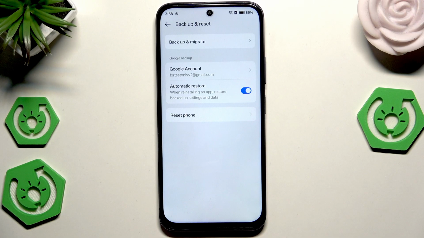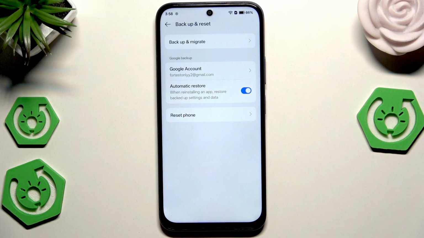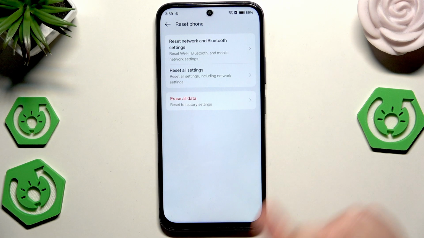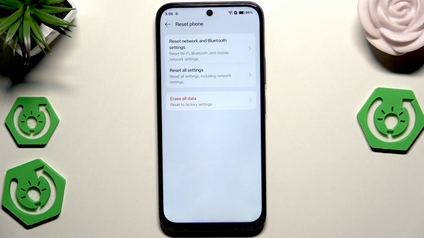If you don't know how to do it, on our channel there's a video where you can watch all backup methods, so yeah, you can watch it if you don't know how to do it on your own. But to reset the phone, hit this button and now click on Erase All Data. After that, your device will be turned off, and after a few seconds it will be turned on again automatically. And the next thing that you have to do is to go through the setup process.